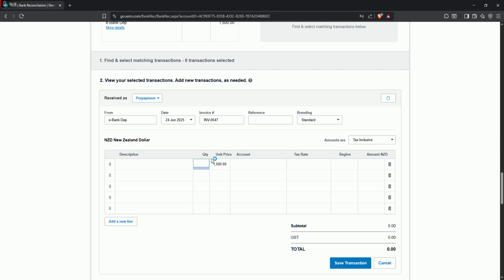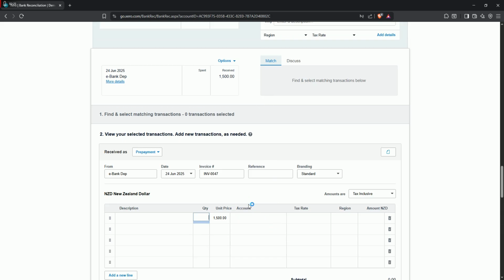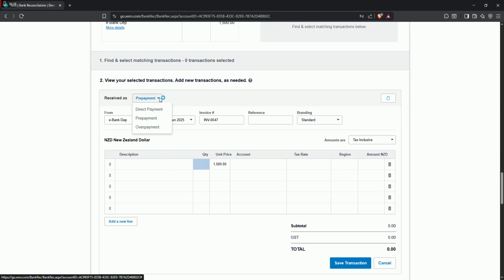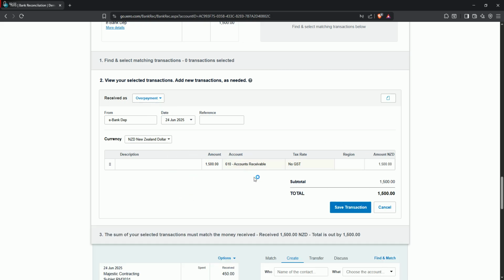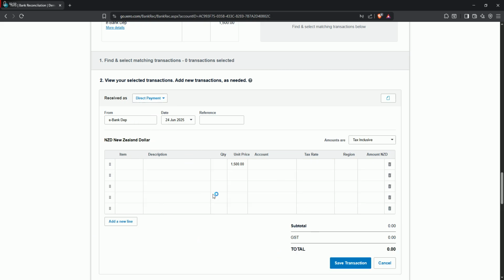You might also be able to minus it out, put a -1 quantity there, which will also give you a negative balance invoice, which you can then match to by using this prepayment option. Now the other one that's here is overpayment. So again, this doesn't necessarily help you, as it's not pushed through as a payment to the POS system, and direct payment of course is the same scenario.